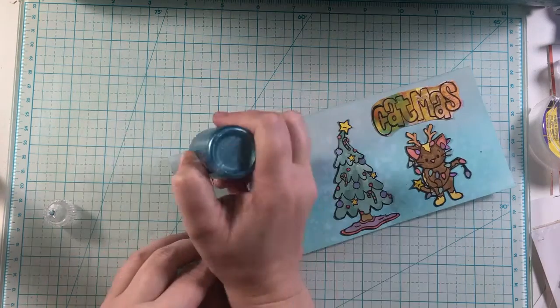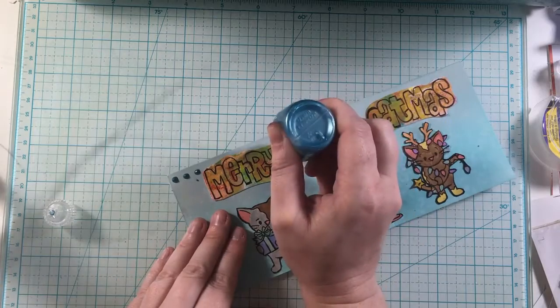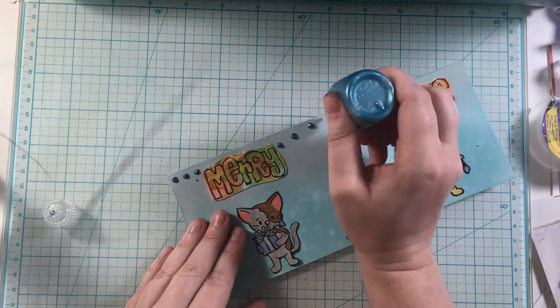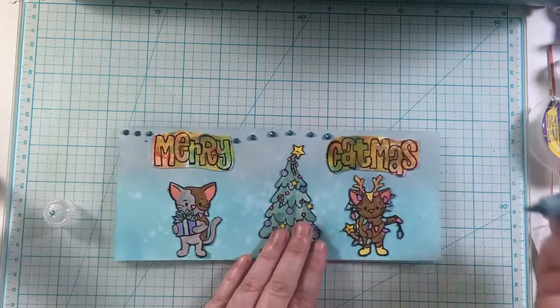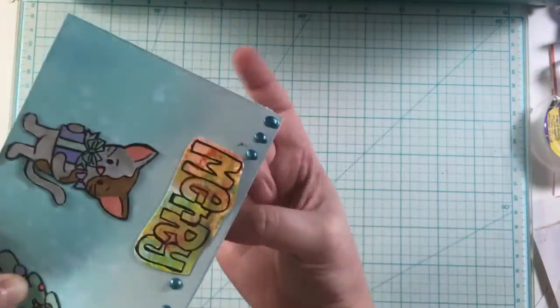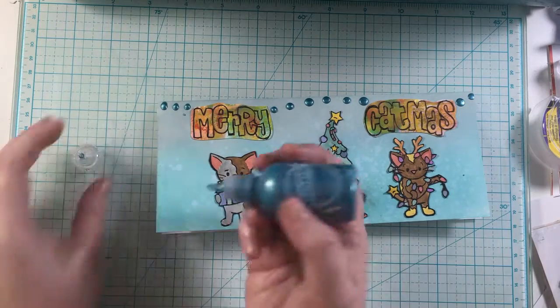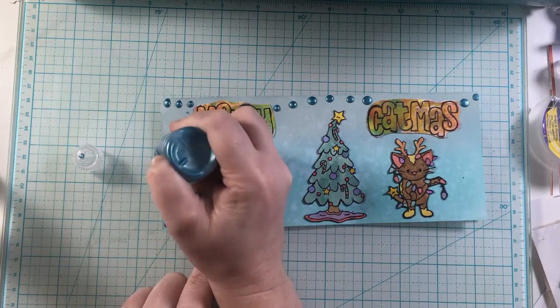So this is going to basically finish up the card. I am going to add some pops of color to finish up the card and just add a little bit of extra. I totally could have left it alone, but when I made this, the pops of color were really new to me and I really wanted to use them. I made this back in the summer, I think.